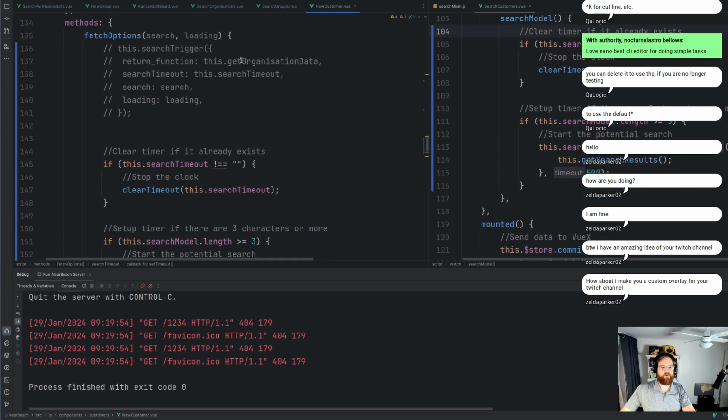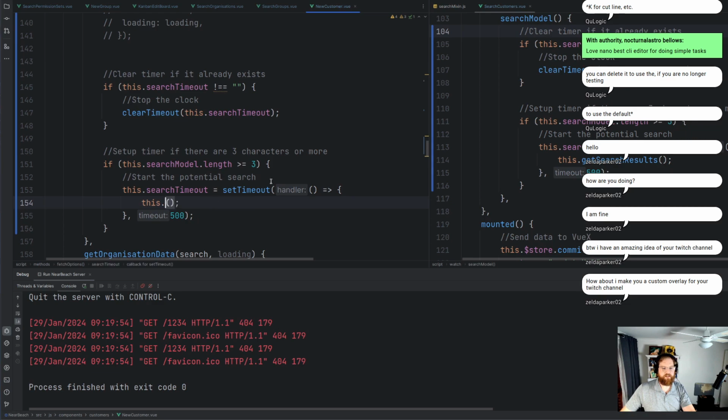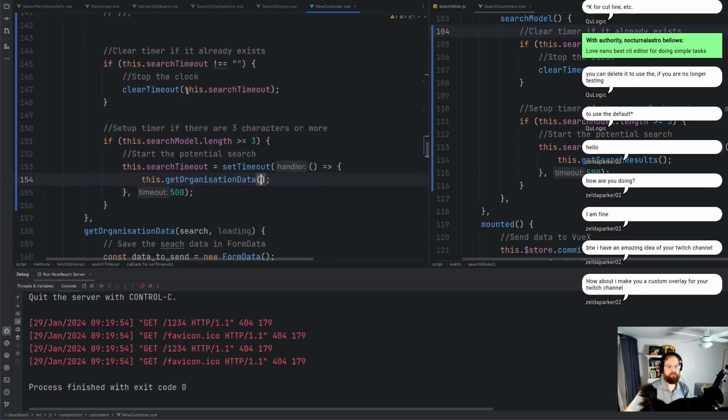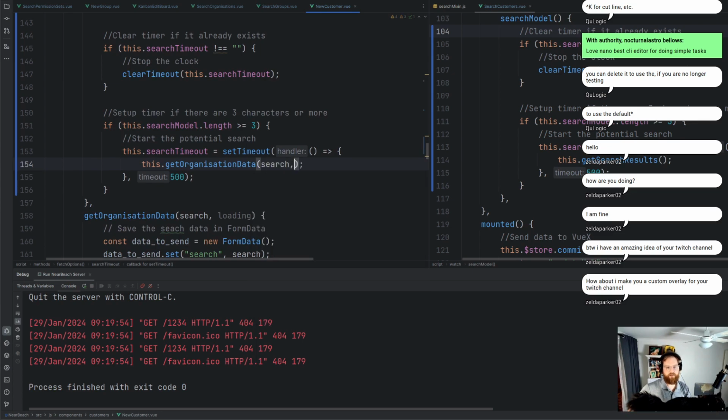In this case, what we're wanting to do is get organization data. But I think we have some data, search and loading in there. So what we need to get is search and loading placed in there.